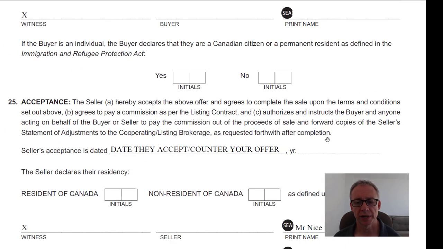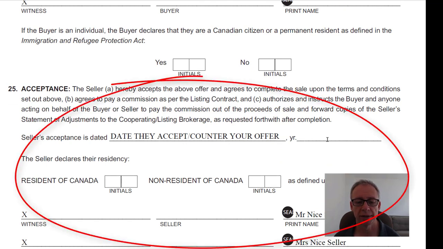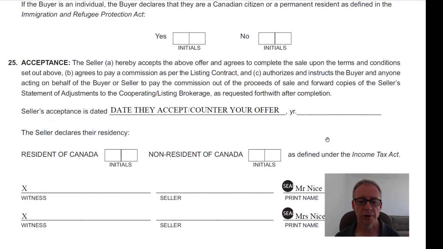Down here, when the seller accepts the offer, they will sign acknowledging that they are a resident of Canada, as you will have done up in the upper form there as well. And they will put the date in that they've accepted your offer. Also understand that they'll put the date in there, but they also might make changes to the contract. Once they send it back to us with those changes, we have the option to change it back to things that we would like, and that's where the negotiation happens.